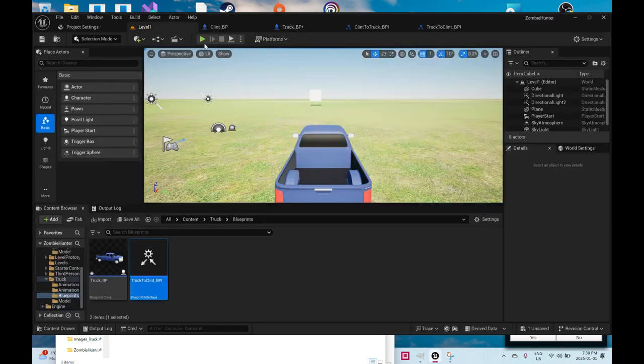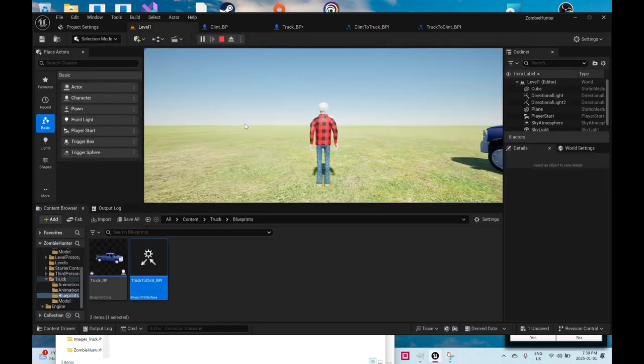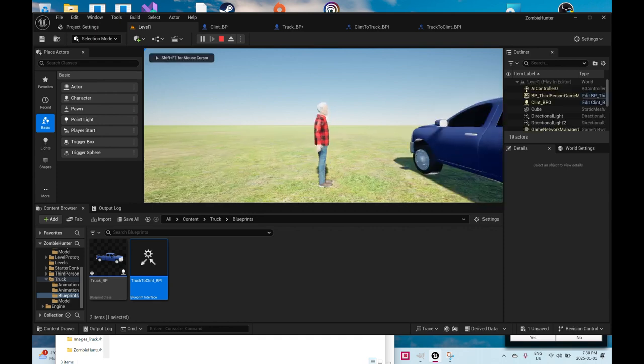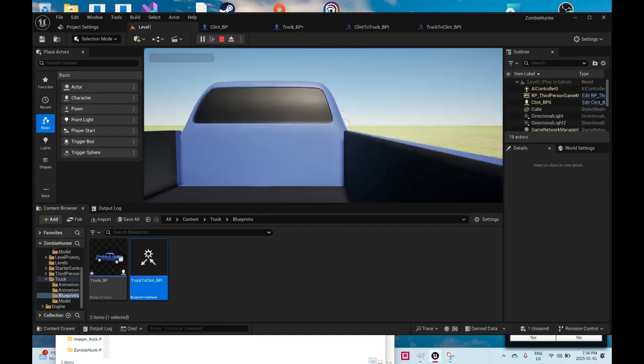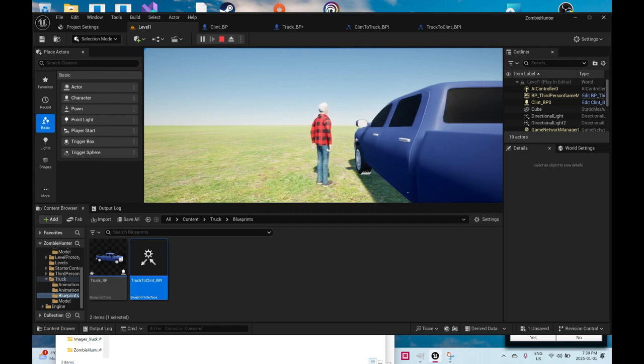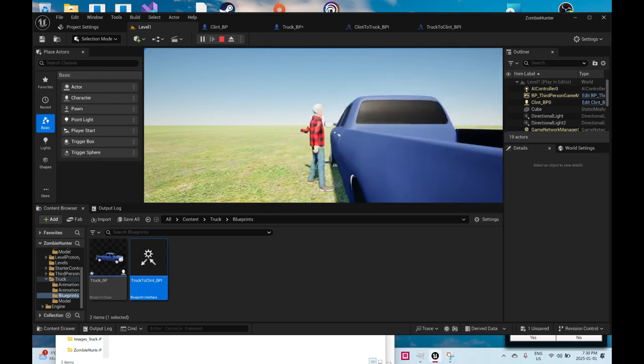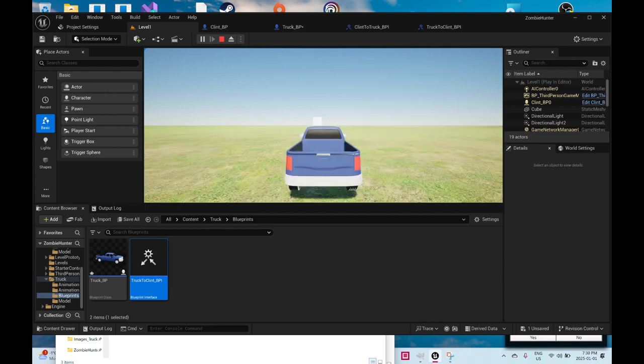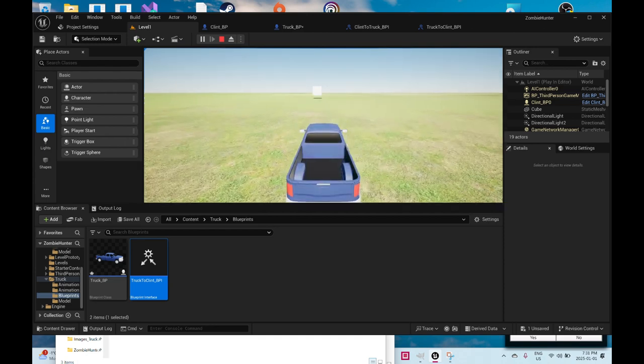So if I go now, if I drag the mouse down, the camera rotates up.